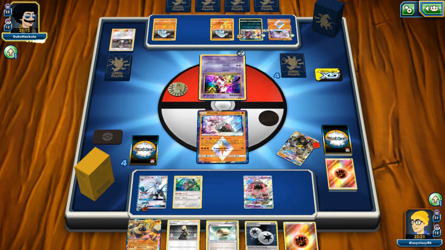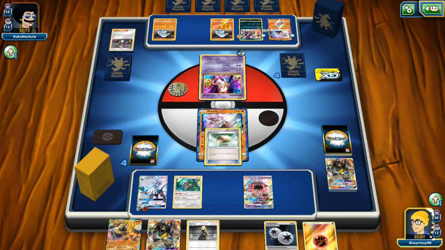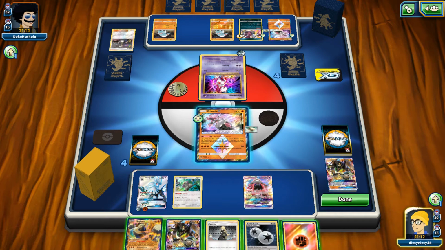basic Pokemon here so we can sort of maybe possibly play around them. We've got the Float Stone. We don't even need the Float Stone technically, but we do see that we've got a Zygarde here off of the top deck, so that's a really nice top deck that we get.